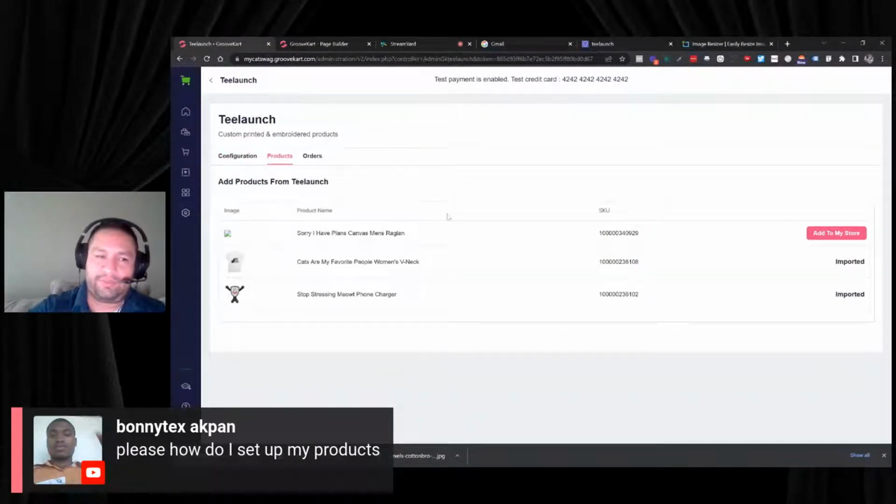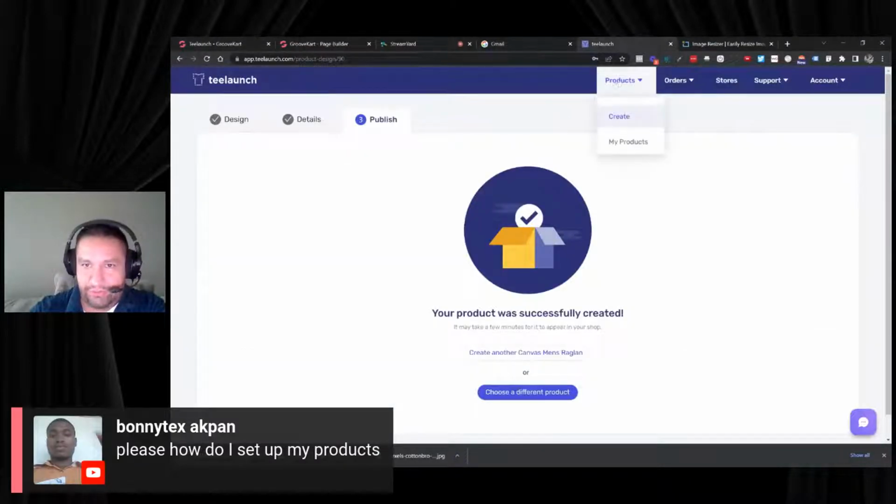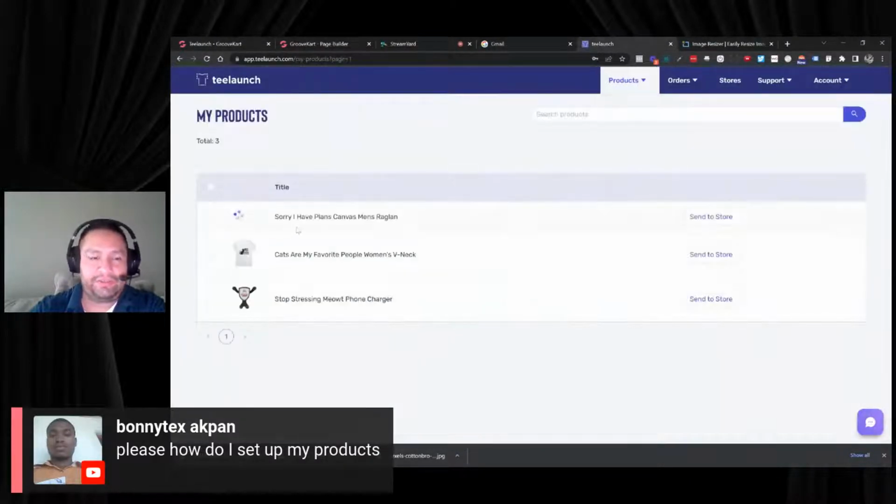And then this is still processing. I typically do not import until I see the image there. So as you can see, to me, it's still working. So it isn't ready yet. If I go to T-Launch and I go to My Products, you'll see that it's still spinning. So that's another indication right here. If you still see it spinning under My Products, then you know it's not ready.